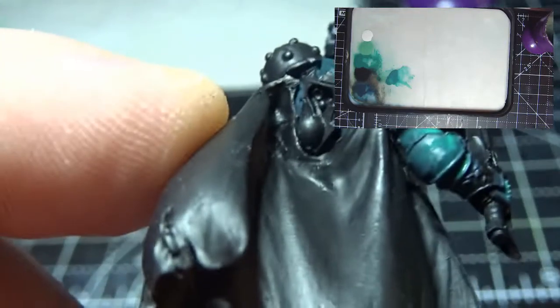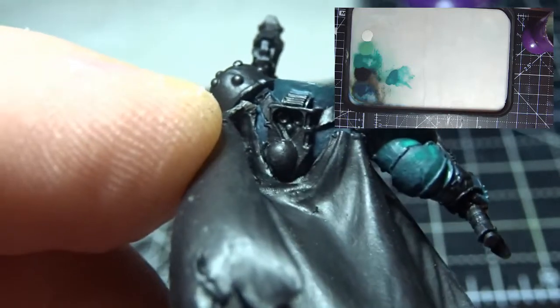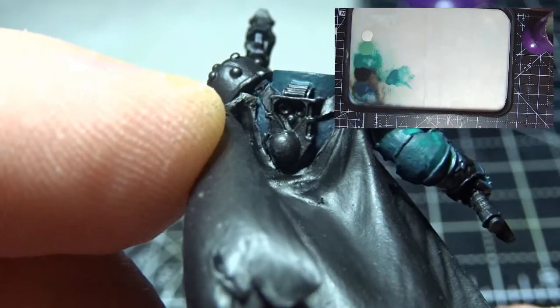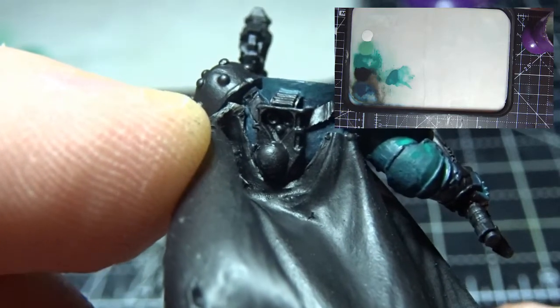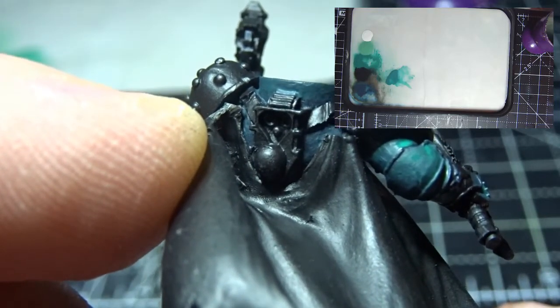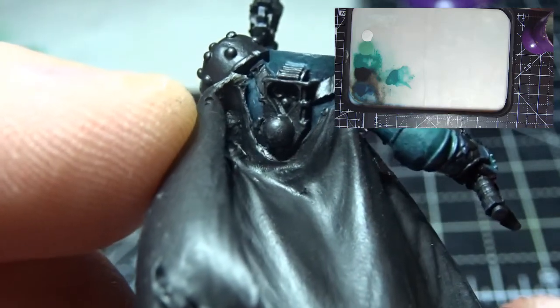Right. Now, I'm not entirely sure if this is something that I've done, but the cloak you can see there doesn't join up to the strap on this side. I may have trimmed it down too much. Now, because the backpack goes over there, that's not too much of a problem, but if it is exposed, I'll have to obviously throw some putty in there and paint that up. But for now, we're just going to concentrate on getting these green tones up.